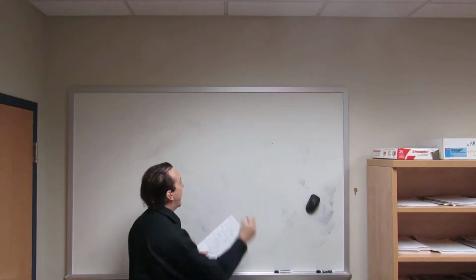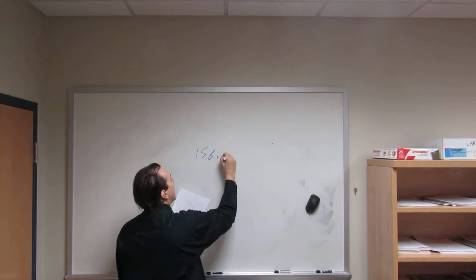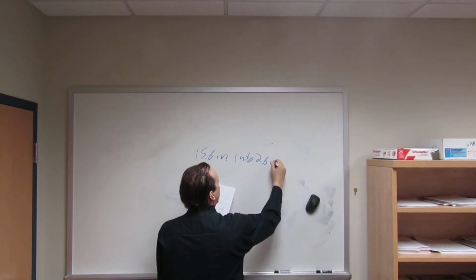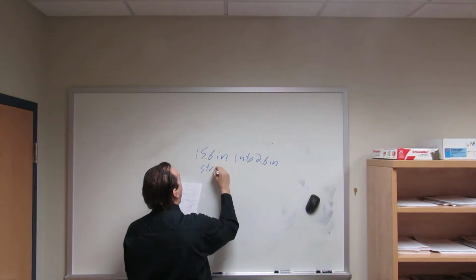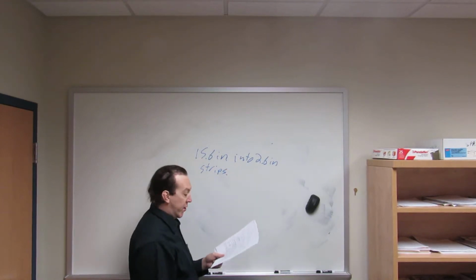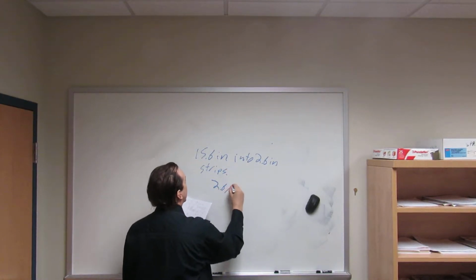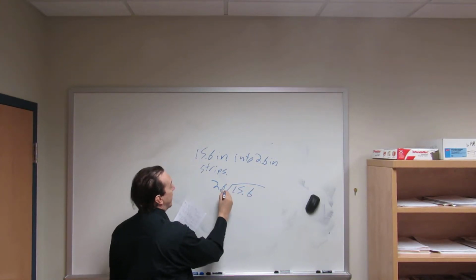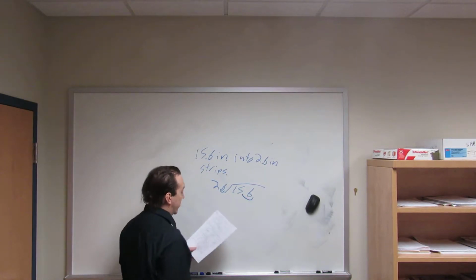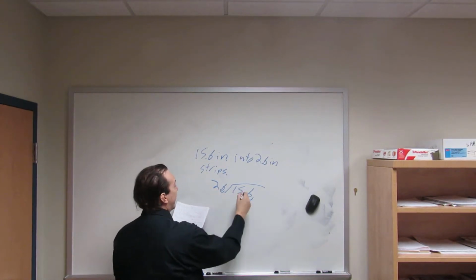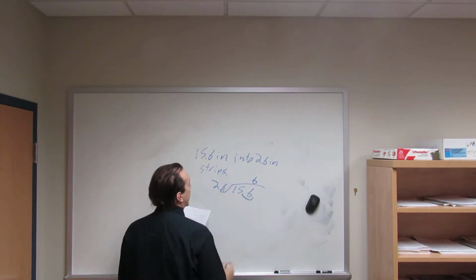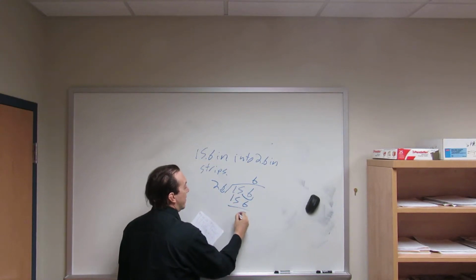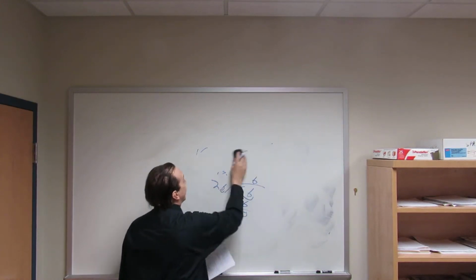Then let's say we have a piece of paper, 15.6 inches. We need to cut it into 2.6 inch strips. So how many strips can we do? We're going to have 2.6 into 15.6. So we have a decimal here. When you move it over 1, that means we move this over 1. 26 goes into 56 6 times. 6 times 6 is 36. 6 times 2 is 12. Plus 3 is 15. So our answer is 6.